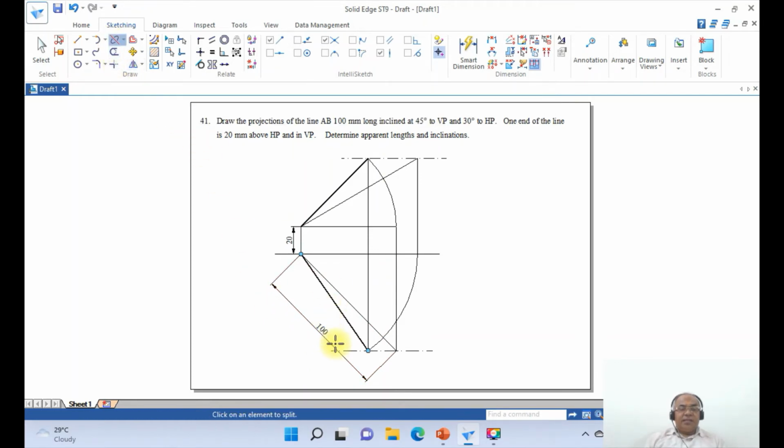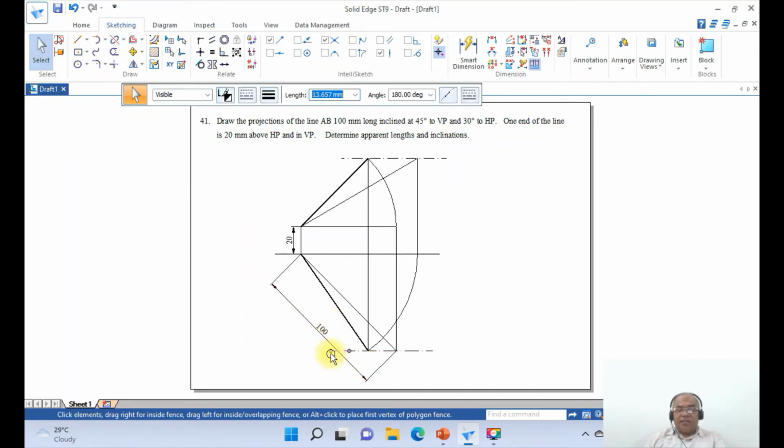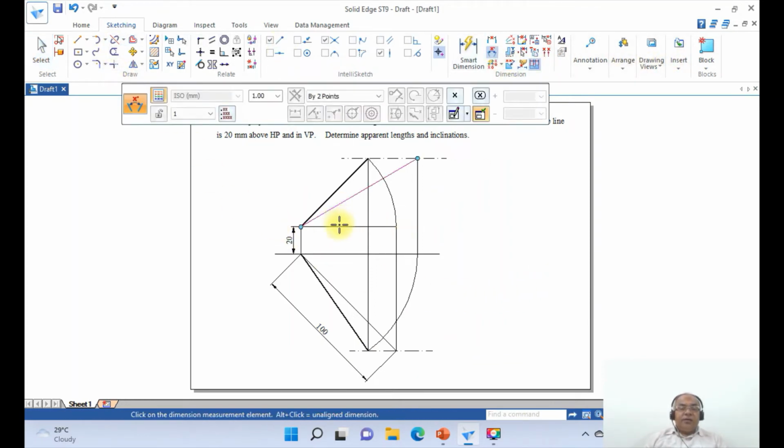Then go to split this line till here now. Then go to delete this extra line. Now once you get this, you go to the angle between these two lines. You are going to get 30 degrees and then the angle between these two lines. So you are going to get 45 degrees. And similarly, what you can do is you just go to nominal, that is blank, and you just click between these two. You are going to get the angle. Similarly, select between these two, you are going to get alpha and beta. So that I need to find those values.